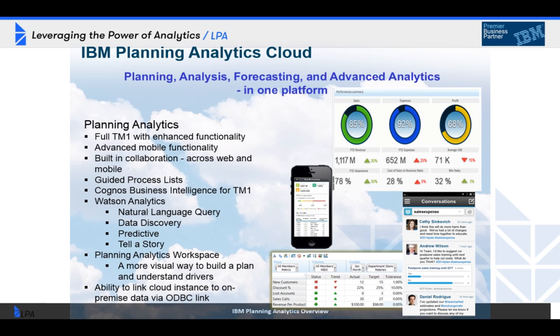You can actually assign tasks to people within that now as well. There are also some additional new charting capabilities that come with this version, as well as some object security enhancements.